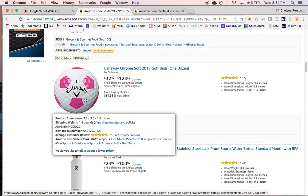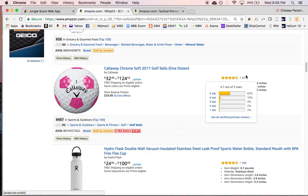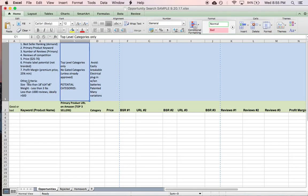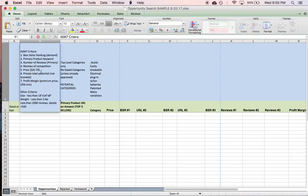A brand-driven product is a product that is sold by big brands that they have so much of the marketplace and they have so much credibility because of their brand name that even if they don't have a lot of reviews, they're still selling the lion's share of the market because everybody knows their name, right? Like I would not try to sell Duracell batteries. So that's an example of a brand-driven product. So a private label potential, not branded. I should say not brand-driven. I think that's a little bit better wording here. Change that.